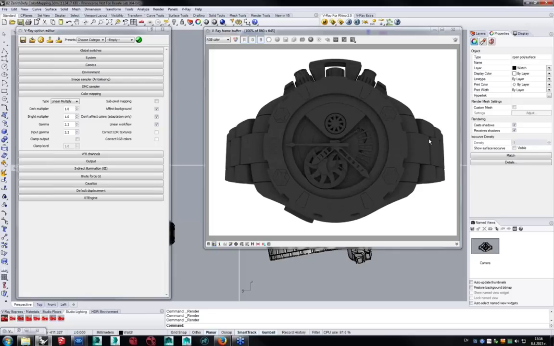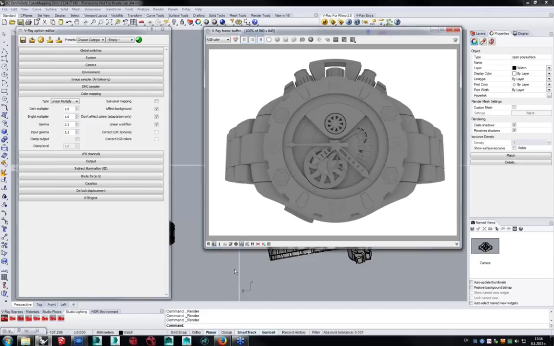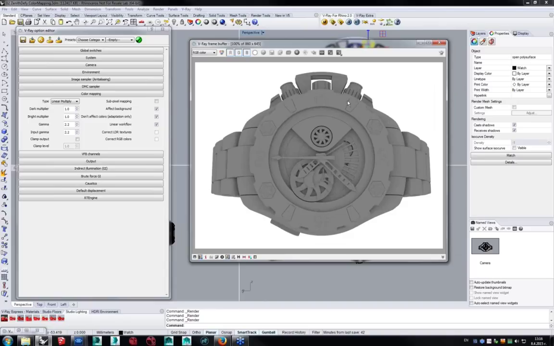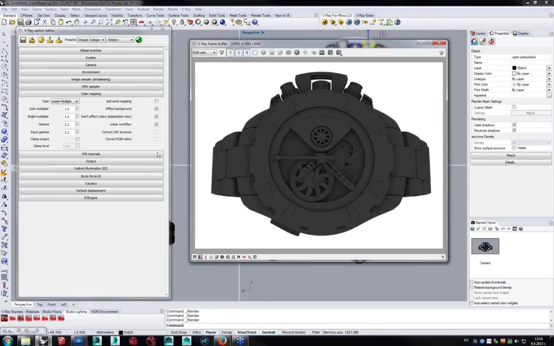So if I will be rendering like this, I will need to apply the gamma in Photoshop or whatever other post software I'm using. So if I'm rendering like this and I want to apply the gamma later in post, for preview purposes, you need to enable the sRGB button here so you can see the final result without actually applying the gamma. So this is just a quick glimpse of how the color mapping works and why you have these options here.